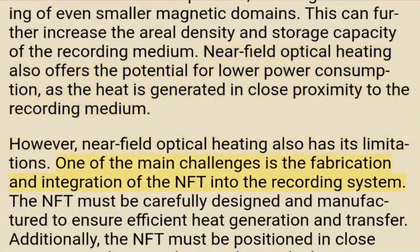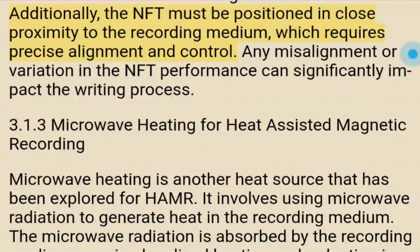However, near-field optical heating also has its limitations. One of the main challenges is the fabrication and integration of the NFT into the recording system. The NFT must be carefully designed and manufactured to ensure efficient heat generation and transfer. Additionally, the NFT must be positioned in close proximity to the recording medium, which requires precise alignment and control. Any misalignment or variation in the NFT performance can significantly impact the writing process.